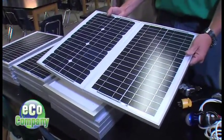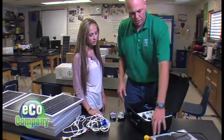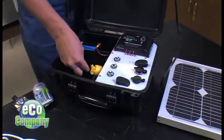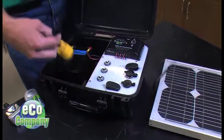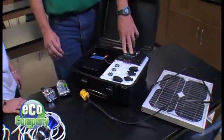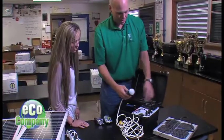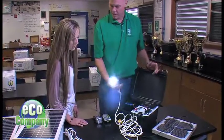And with the radiant energy of the sun, it's collected by the solar panel. That turns into electrical energy. And then we interface the panels with the system through this plug and this outlet right here. Once the energy comes into the system, it runs to the charge controller, and then it runs out to the battery to be stored. Like other suitcases, this one is well packed, but not with clothes and a toothbrush.